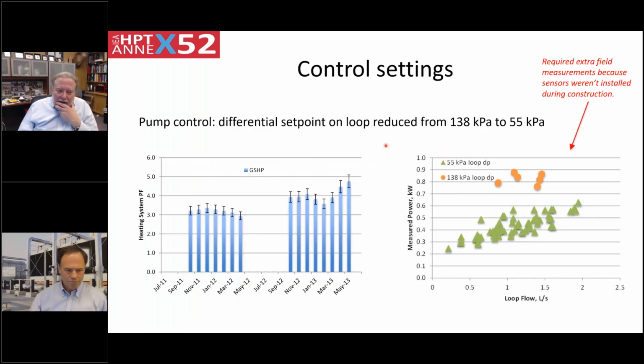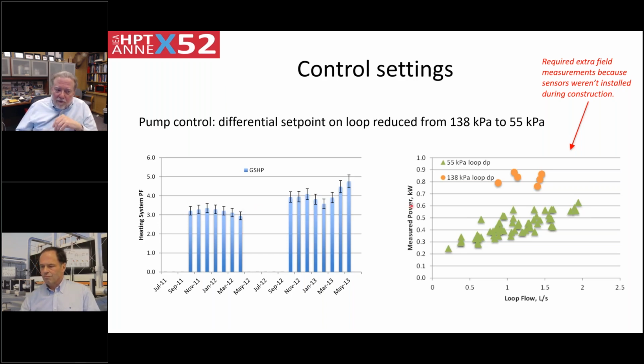So I said I'd come back to a couple of issues. One was this jump from roughly 3 to roughly 4 for the heating performance factor in the ground source heat pump system. That was caused by the set point of the differential pressure control. So I showed you a little picture of the mechanical room with the closet, and there were some gauges there. And actually, a very astute engineer was visiting ASHRAE headquarters one day, and he said, "Oh, this setting is too high. You really need to lower it." That was during this period. They lowered it, and as you can see, the next winter we got this large jump in performance.